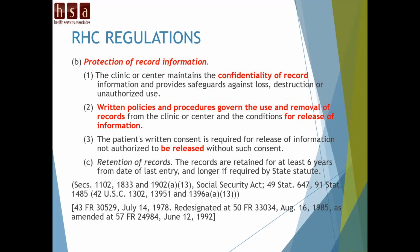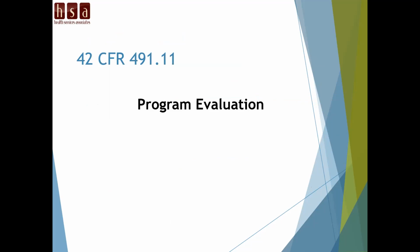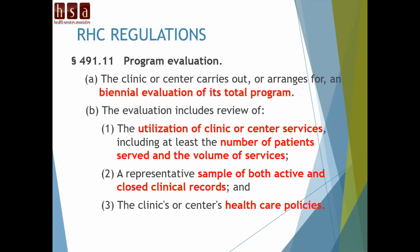Maintaining your records, protection of those records, written policy, and again, anything that says written policy and procedures, we're going to cover in that specific section, but this is why. These are just some minimum things that you have to have in those medical records. So we're through number 10, which she told you she was going to do 10, she's going to do 11, she's going to do 12. All I'm going to do is tell you why she's doing 10, 11, and 12. So 10 is more about medical records, policies. 11 is the required program evaluation. It's required every 2 years, biennial, not biannual. That was hard for me to get, biennial with an E.